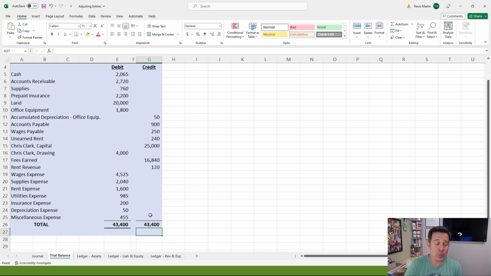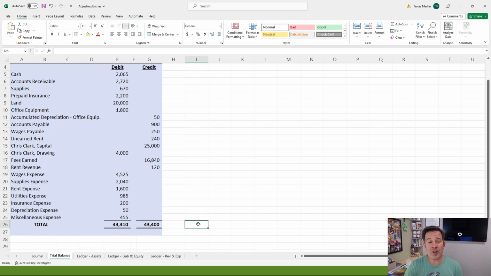Now, there might be times where you don't balance. That could happen maybe if you transposed a number. For instance, what would be a good number to transpose here? How about this 760, let's do that one. Let's say the balance is 760, but you typed it in as 670. That is a transposed number. You'll notice at the bottom, you have a difference here.